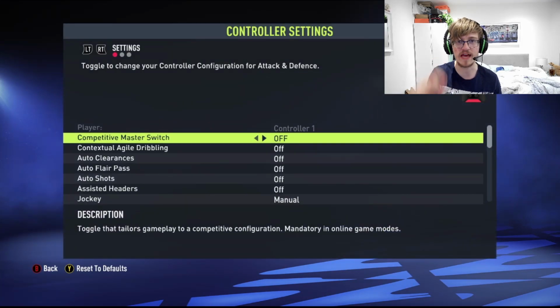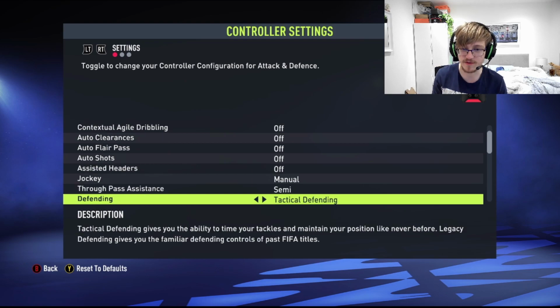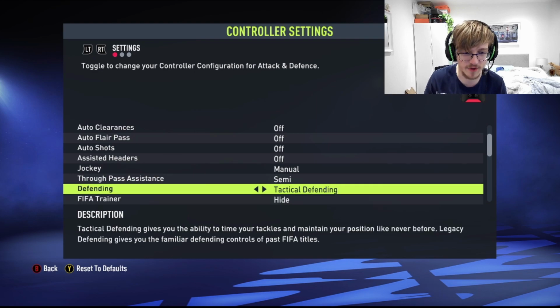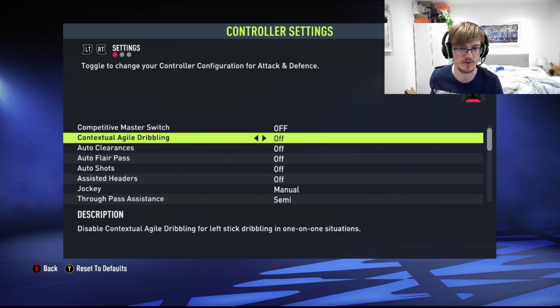So this year what we have is a competitive master switch. Now this means when you play online, these are the default settings you have to be using when it comes to the things that are grayed out up to FIFA trainer, guys. Now let me just put it on off for now, guys, just so I can talk to you about what was basically happening. So they took out contextual agile dribbling.